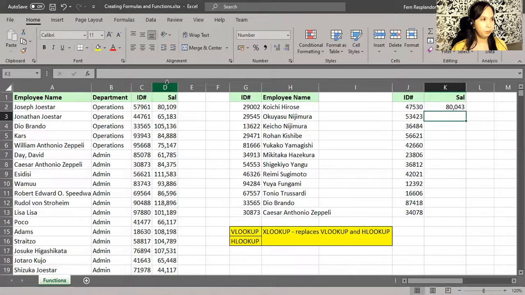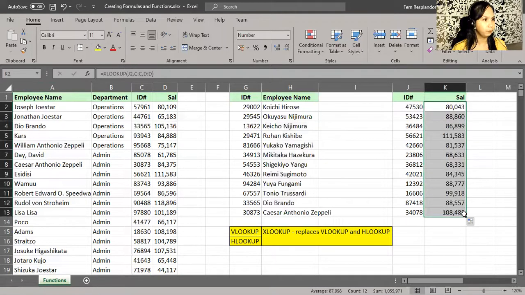And once again, we'll drag from the lower right hand corner of this cell I'm pointing at, click it and hold the left mouse button all the way down to the last value. And there you have it.